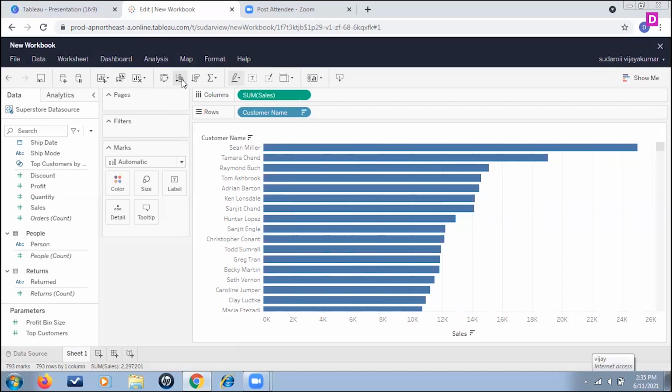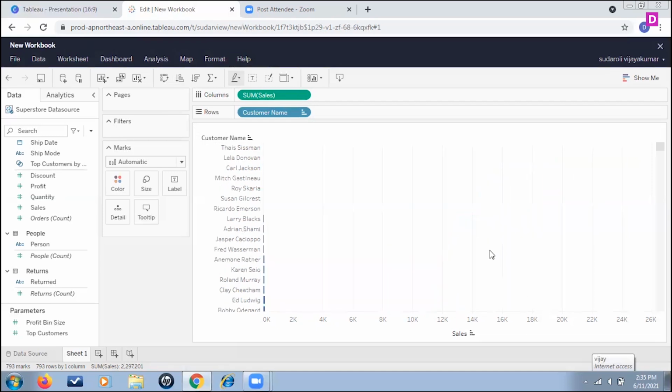Okay, now if I try to do it in ascending order also, you could find that there are customers who didn't have any kind of sales. There are 5 and 17, and they are the customers who had a very small amount of sales. Okay, so the simplest sorting that you could probably do is this. On your field, you can just click on it. You are going to get the alphabetic option where you can perform the ascending sorting, or your descending sorting, you can perform it.